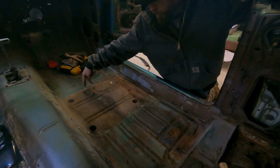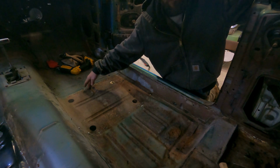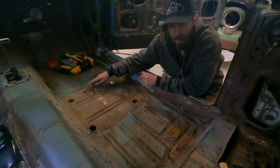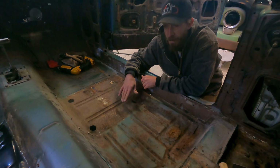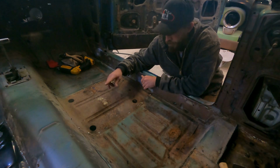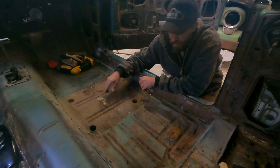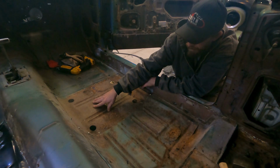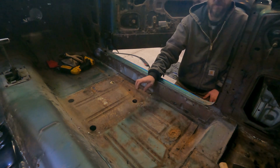And there are 2 plug welds or spot welds right here for the frame rail. So just got to cut those ones out, do the same thing, use the belt sander, and then take care of those ones, and then we'll be able to pull this piece out, lay in the new piece, and then we'll mark it and trim it to fit it, and that's it. And then we'll just go around and stitch weld a bunch, and it takes some time, but just got to do that. And then the next thing we got to do is get the seat mounts welded in on both sides. So let's get to grinding these spot welds, and then we'll cut the floor out.